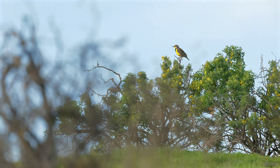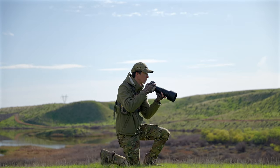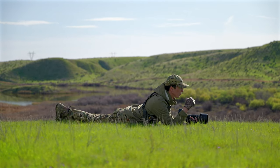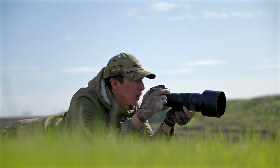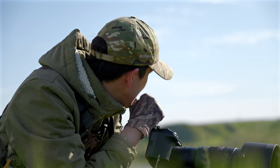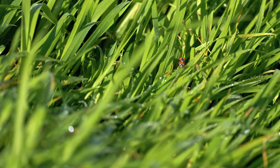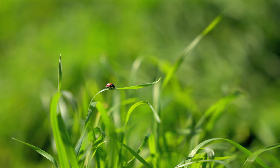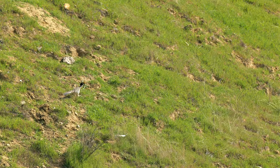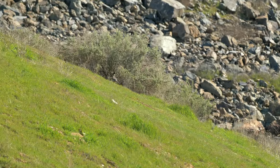Just over the next hill, I spotted a western meadowlark. I went high key with it and got an image, but nothing fantastic. As the sun was rising later into the day, it was becoming more and more apparent that my only good encounter of the day would be that California Thrasher earlier that morning. I ran across a field of ladybugs — literally thousands of them hidden deep in the wet grass — and as an amateur macro photographer, I did my best at a photograph. On my way out, I got excited running across a greater roadrunner, but before I could even get a photograph, he was gone and ran off into the hills. They make it look so dang easy.